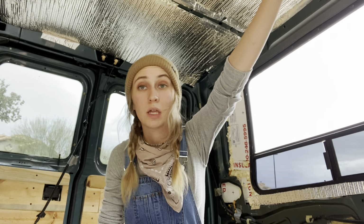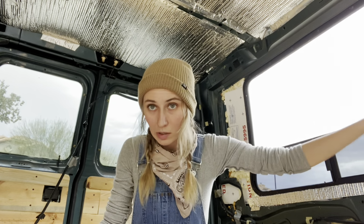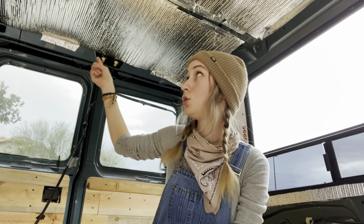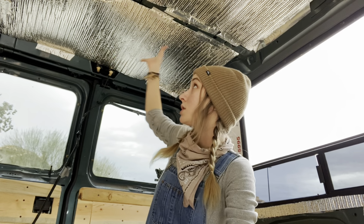Okay, so this is what I have done so far. I cannot do the front 2 panels of my ceiling yet. I still have to wire my fan wires and my solar panel wires to the spot that I want to have them, which is going to be right here in the middle of the van on the side. But I did do these 2 back ones. I decided to do Reflectix on the ceiling just because my spray adhesive was being ridiculous and was not working. For some reason I was probably doing it wrong, but it just wasn't holding. So I got Reflectix and I kind of just put it on there.